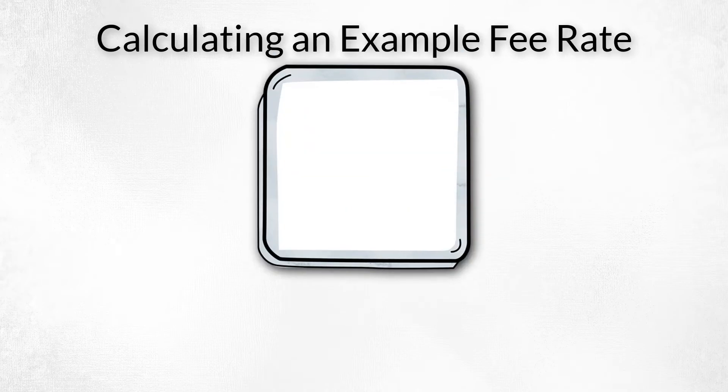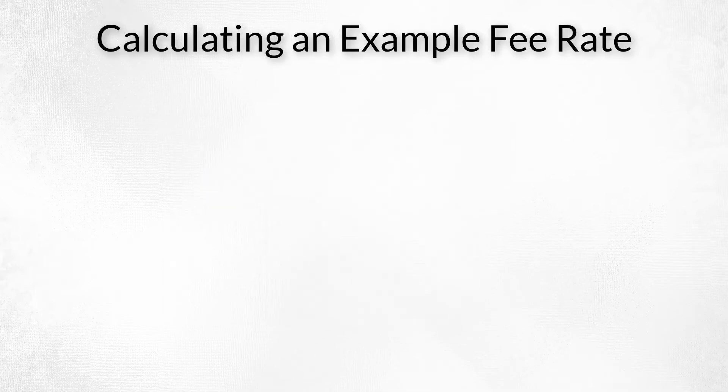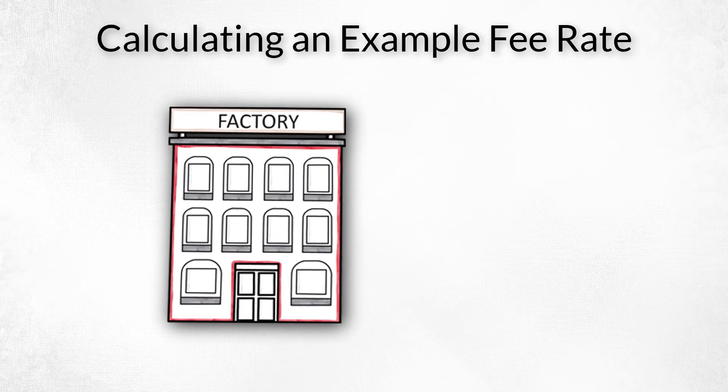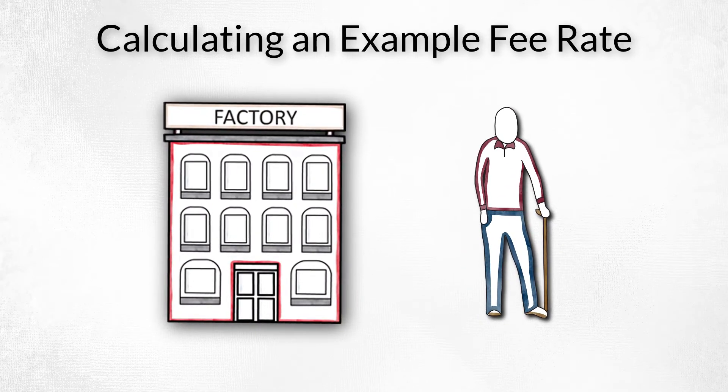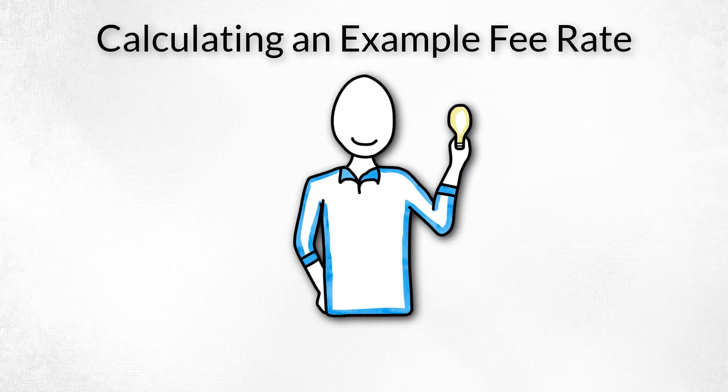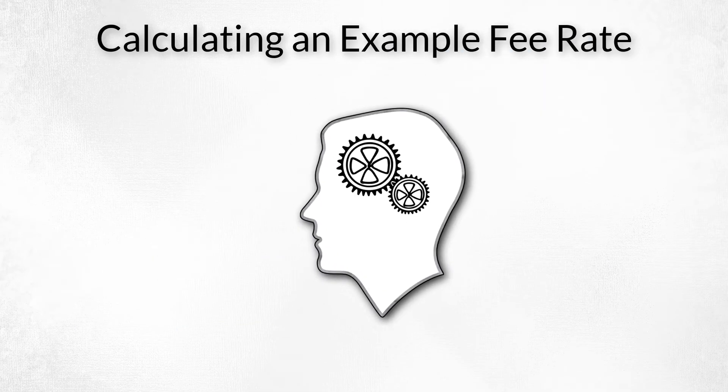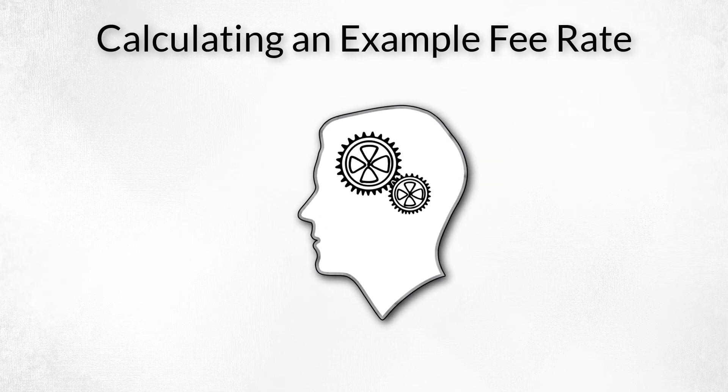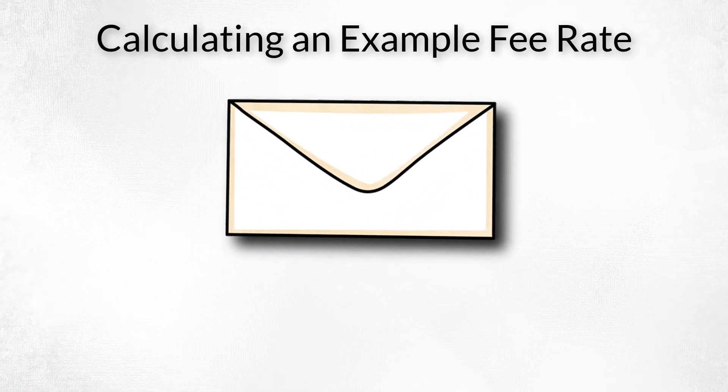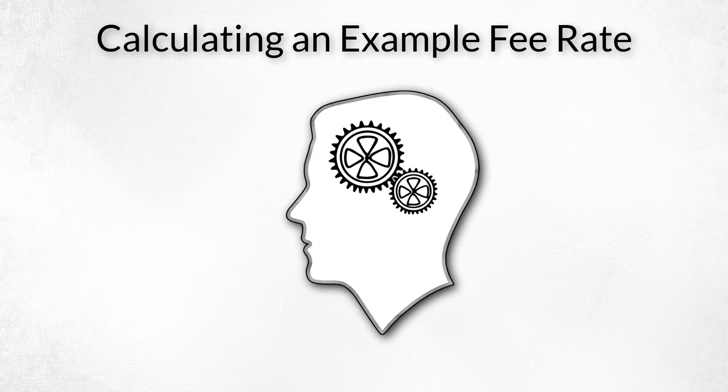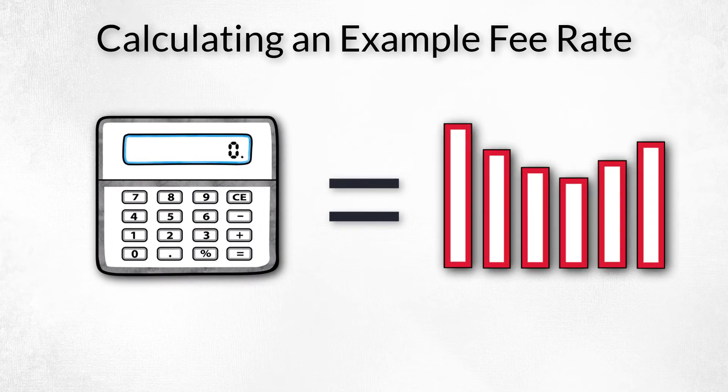Now this was a simplified single block rate example which didn't include the increasing block rates required in Utah, possible revenue bond covenant requirements, shifting a greater portion of cost to larger commercial users versus low income or fixed income users, and many other considerations. However, ideally this quick math helped you view how a system's rate structure is designed with a reasonable methodology to recover fixed and variable costs. Remember, a reasonable methodology is more than 'let's just add three dollars to every bill' or 'I've got a gut feeling' approach. A reasonable methodology shows how the service fee rate recovers the service's costs.